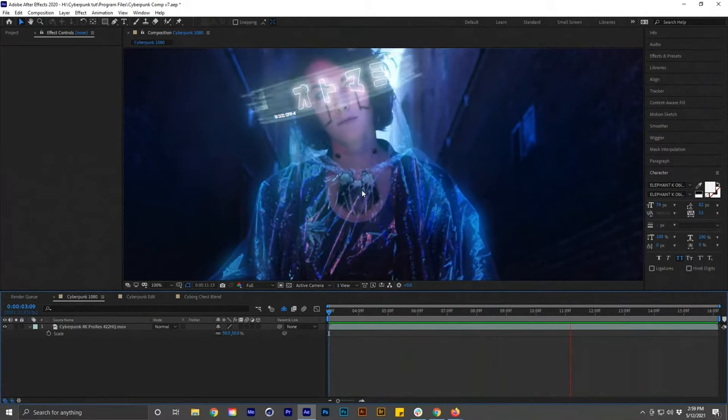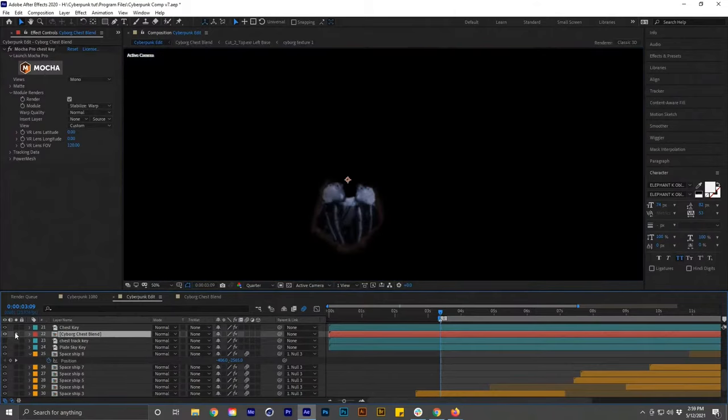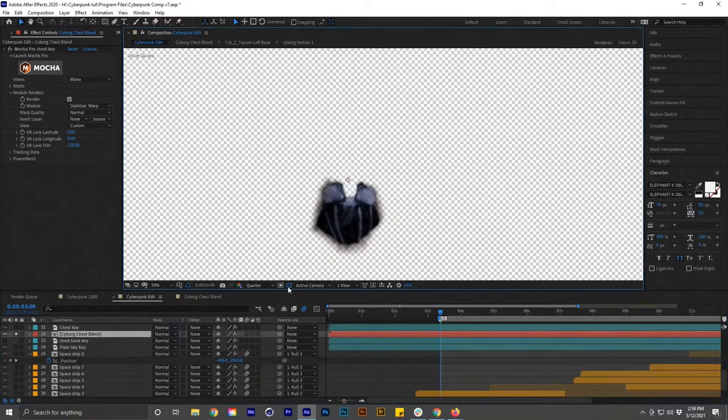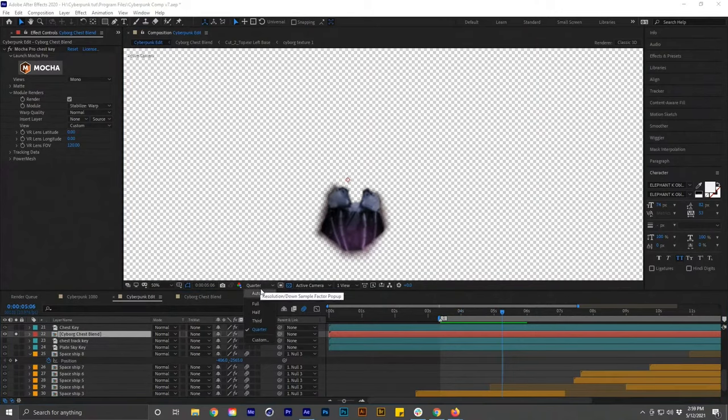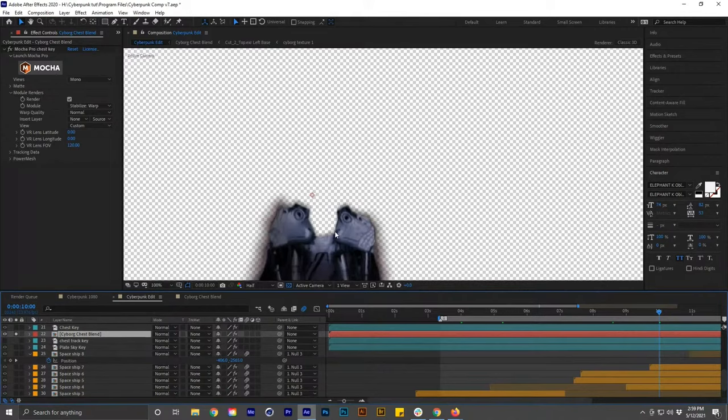That's cool. Could you solo out those couple of layers so we can see what they look like just soloed? Yeah, this blue layer is what we're talking about. Yeah, please. Okay, let's see here. Might take a second to play back. That's fine. I just wanted to emphasize how it's moving and distorting around. This is in quarter res for the sake of speed, but you can kind of see, if I scrub along here, some of the little distortion things that the plastic tracked, right?